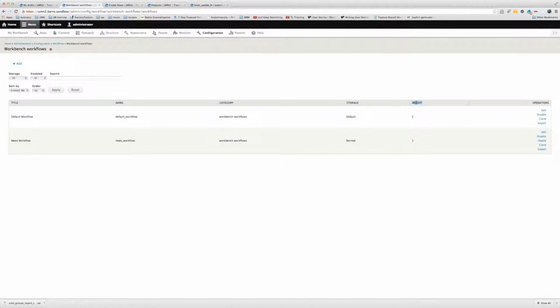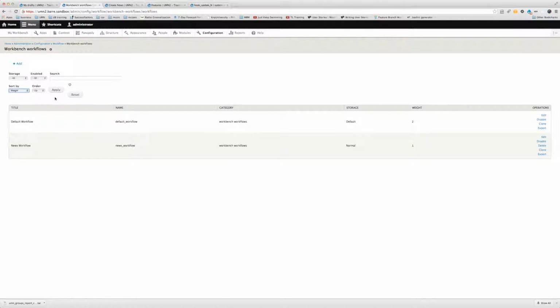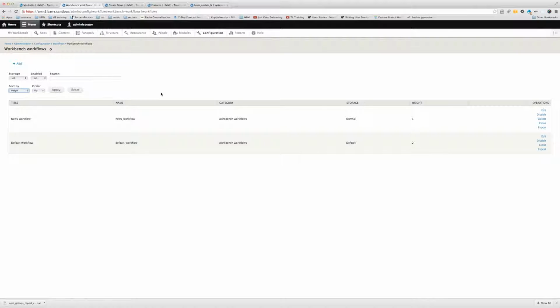So that's a typical scenario I see where certain content really needs to be thoroughly reviewed before it's published, but other content, it's fine. As soon as the owner wants to publish it, they can do so. So that's a typical scenario. It's usually what user roles have access to which states, and which states or events, I should say, which events are available when I actually create content. Are there any questions about that before I move on?